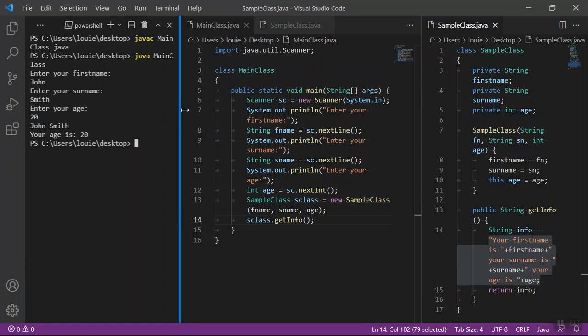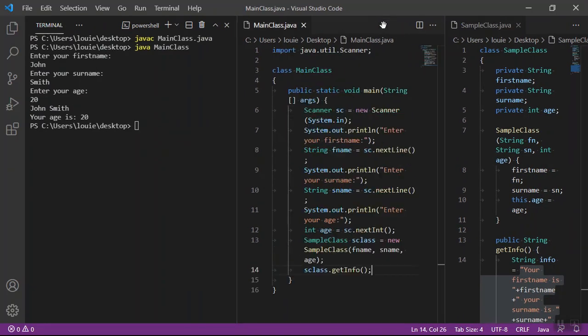In compiling your programs, since you have two classes here that work together, you have to compile the main class and also the sample class. There's one way or two ways in order for you to do that. So javac MainClass.java, and then javac SampleClass.java.